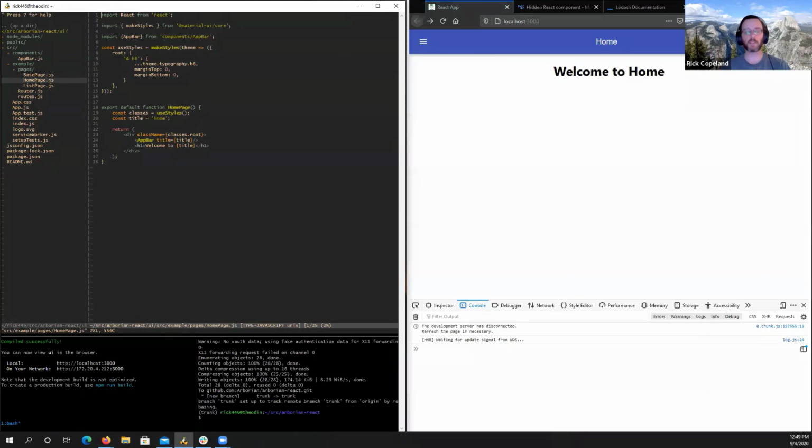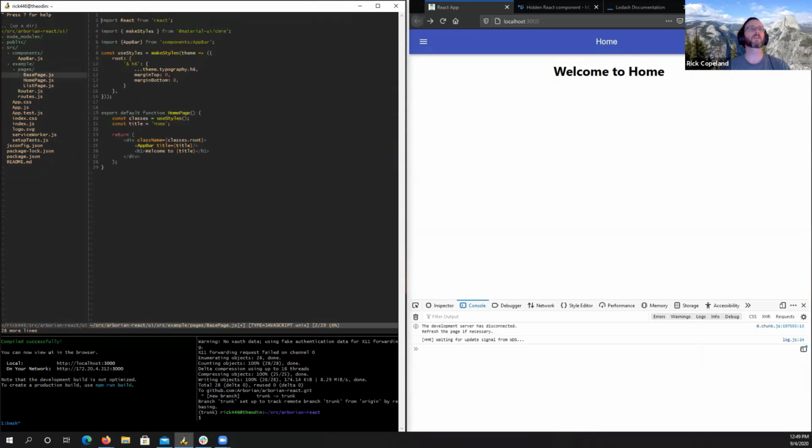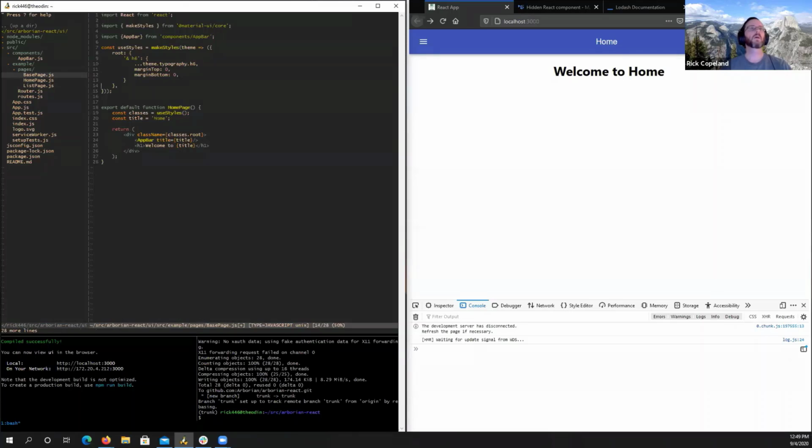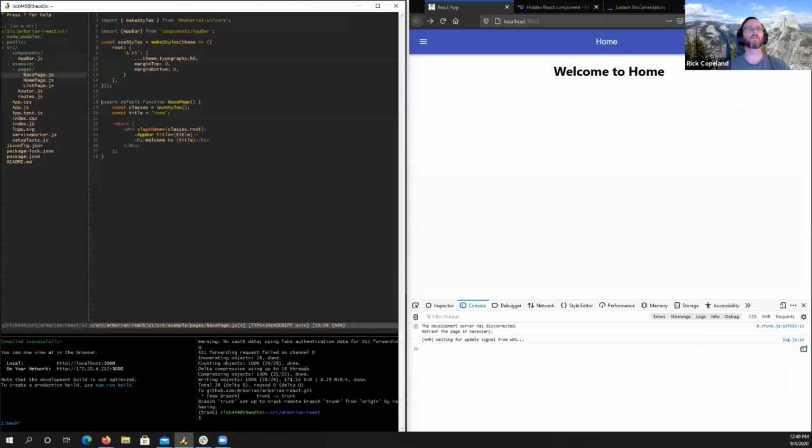So I'm going to start with the base page here. Copy the home page over into a base page. What I want to do here is make this into kind of the template of an actual page, and how can we parameterize this as much as possible. So the one thing that we'll probably want to do is have, or at the very least, we need to have the title of the page, and we need to have any children.